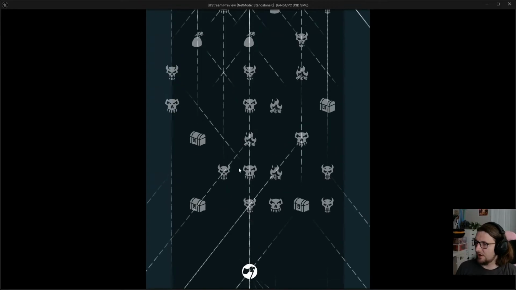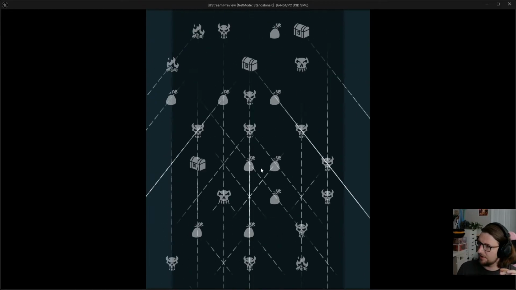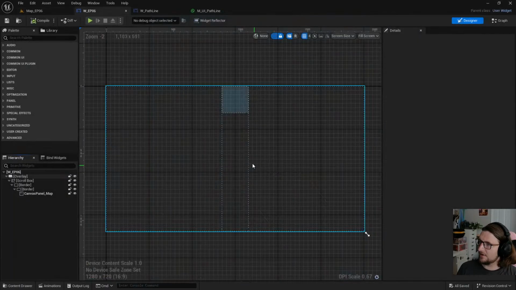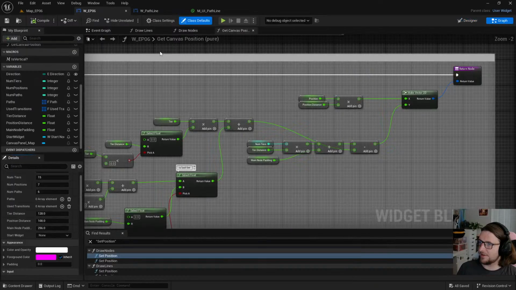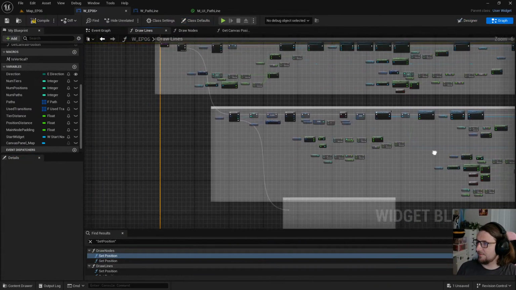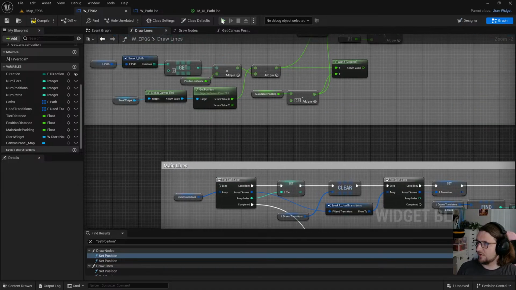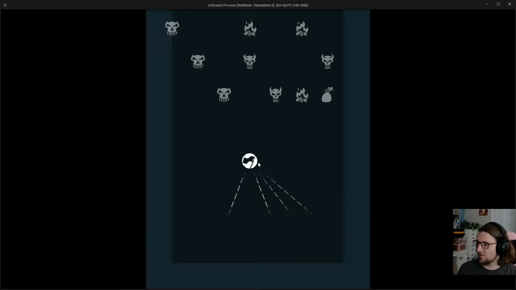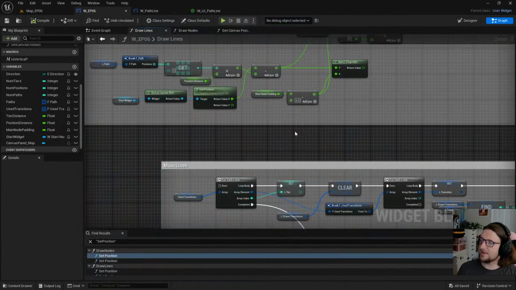Either way, if I now draw the lines they completely explode. So the distance logic for the lines is completely borked. What I'm going to do is just draw the first 4 lines, which we're drawing downwards in this case.